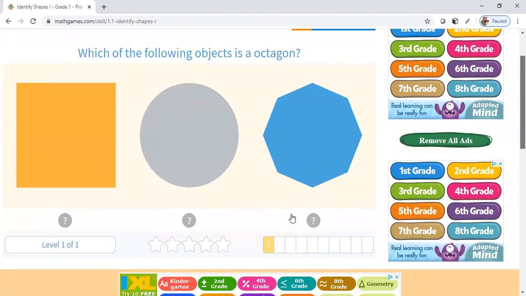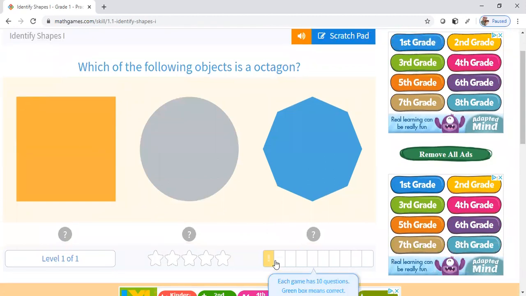When you pick the wrong one, down here it grades itself. So if you see a yellow box that means the student got the answer wrong, so that way they're checking their own progress at the same time as they are doing the lesson itself. So let's go back and click the correct one. We are looking for octagon.